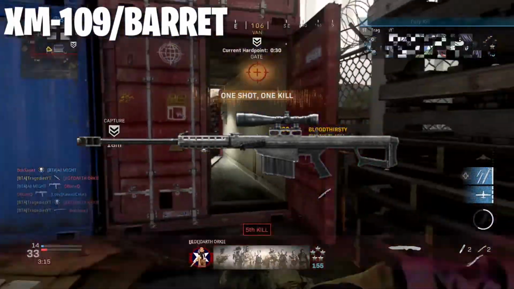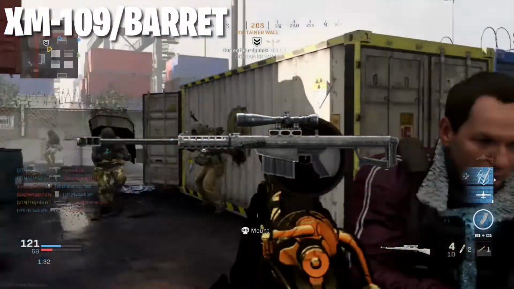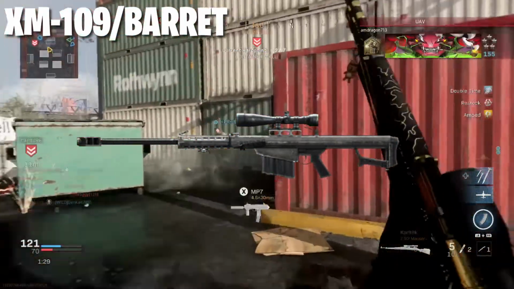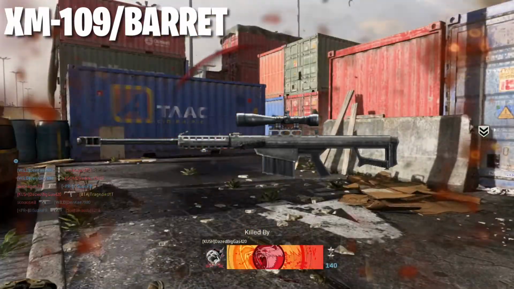Now my guess for this one is that this is going to be a gun we get in the mid-season update, because it's not completely finished yet, but we are going to be getting this in Modern Warfare Season 4. But I'm hoping that we can get a new semi-automatic sniper rifle. If y'all remember the Barrett from Modern Warfare 2, you know how good this gun is.